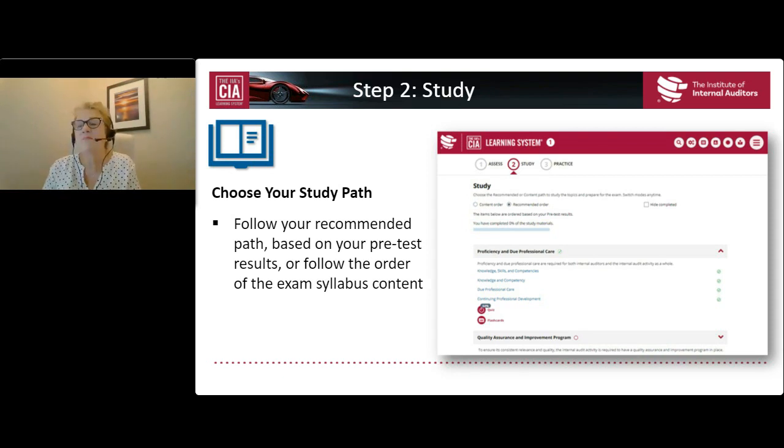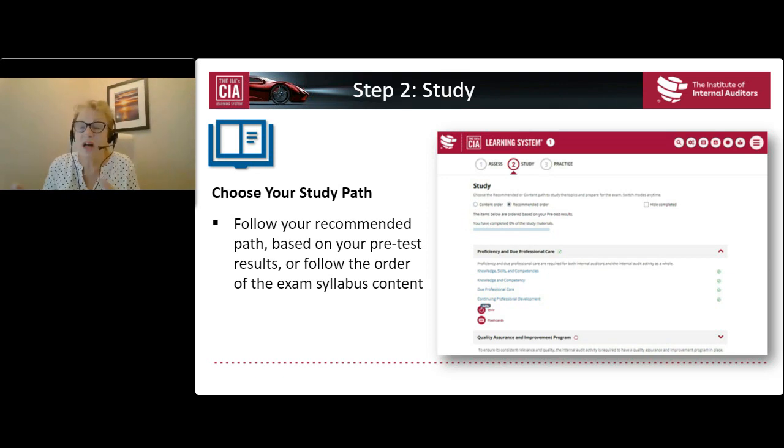I think we need to understand, for example, independence and objectivity are not the same thing. They're very similar, but not the same thing. And your CIA learning system is going to give you a very clear, distinct understanding of the difference between the two. Likewise with proficiency and due professional care.